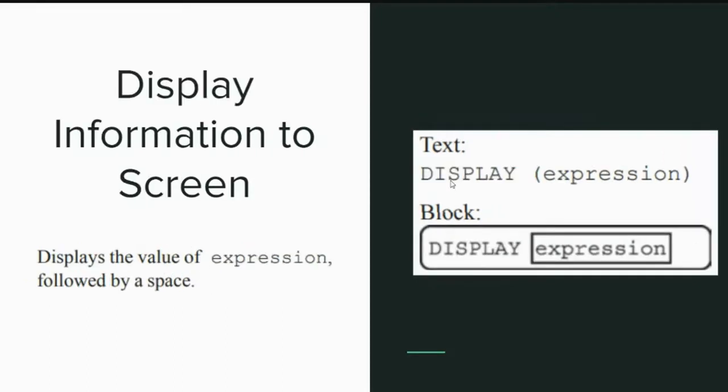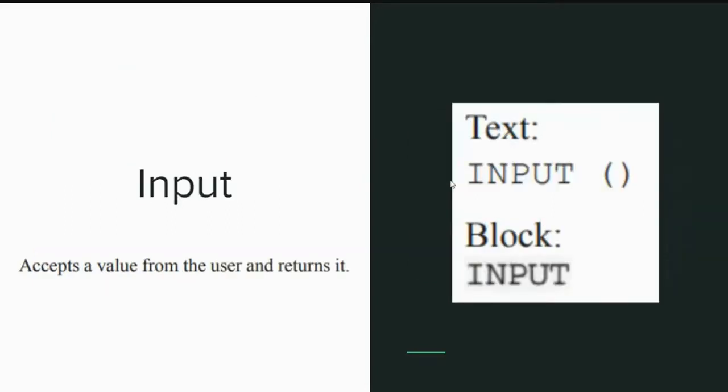They'll do it: Display, parentheses, expression, parentheses. You put a space in there. We know in Python, it's print. And you have to put an expression, or you can put quotes if you want to literally print what you put inside the parentheses. It's different commands for different programs. Pseudocode is not supposed to be something you can actually put in the computer and run. It's just something for a plan. So you'd say, well, I will display the expression. I will input whatever I put in parentheses. I'll put an input here.